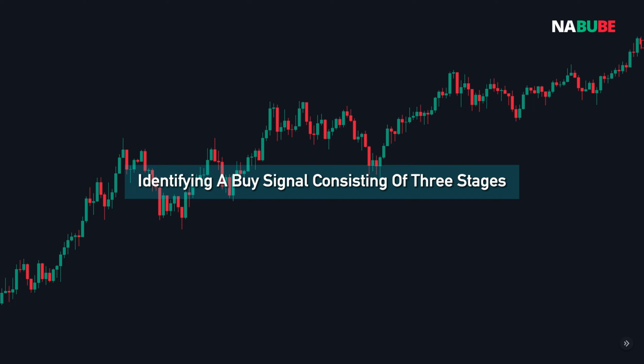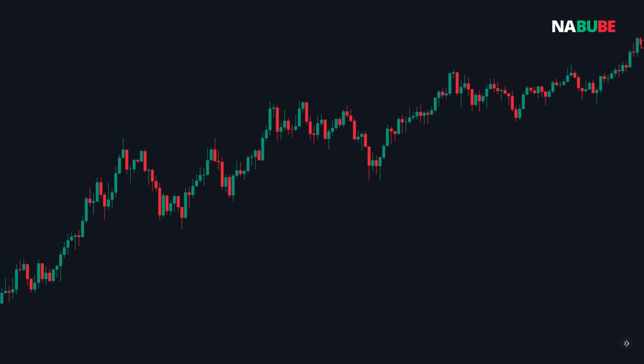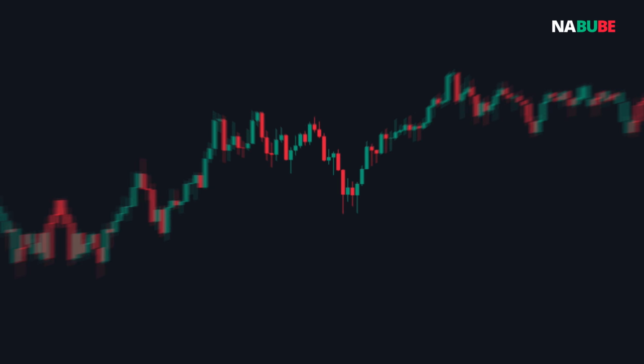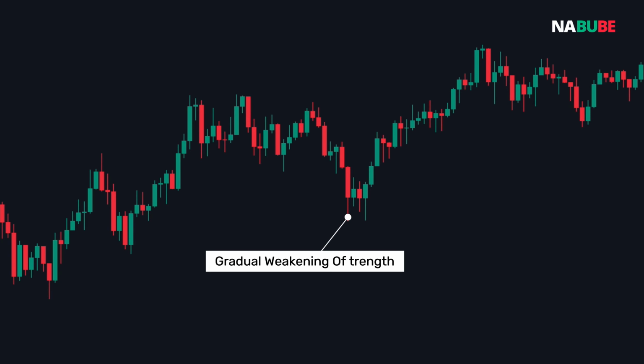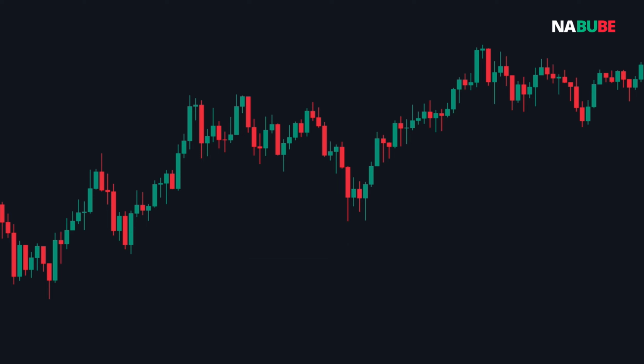To identify a buying signal, it will consist of three phases. The first phase is the weakening of the selling side. For candles, it can be seen through candles with small lower wicks, or for waves in smaller time frames, there will be more green candles, and the momentum of the price will no longer be upward, but starting to flatten.